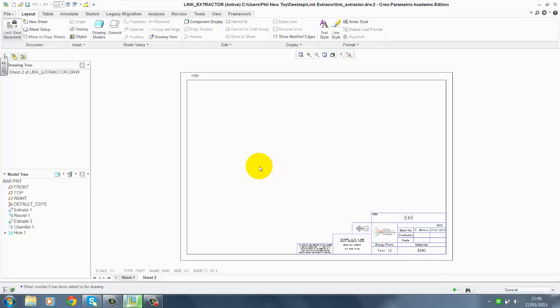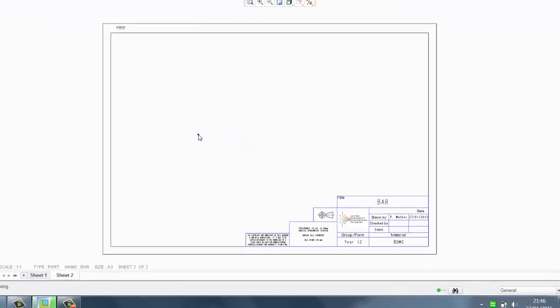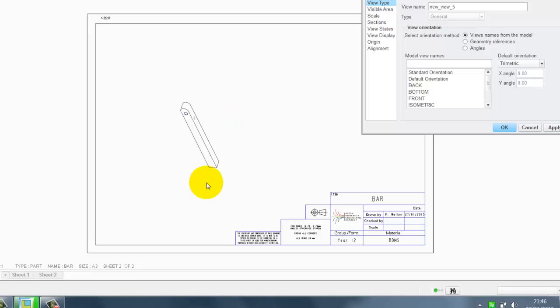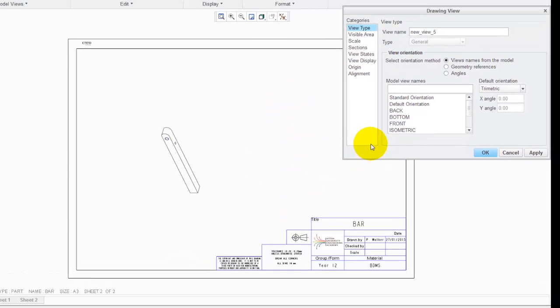Let's go and put our front elevation in. To do this, right click and hold, go to Insert General View, say OK to it, and click on the screen, roughly where you want the view to appear. The front elevation should be the view that contains most of the information, or as much information as possible. So if I was to select the top and apply it, zoom in, zoom out to refresh it, you see it doesn't contain a lot of information. But the front view shows lots of information. The front view in this case is what I'm going to use as my front elevation.